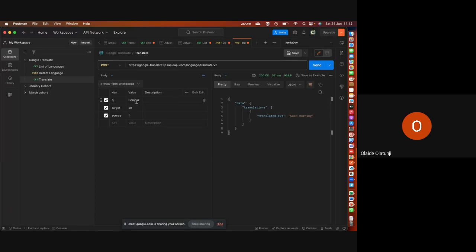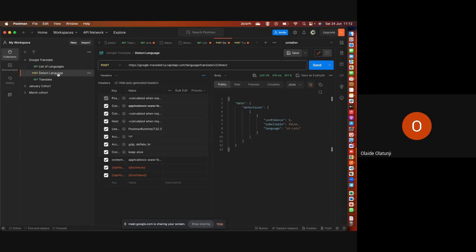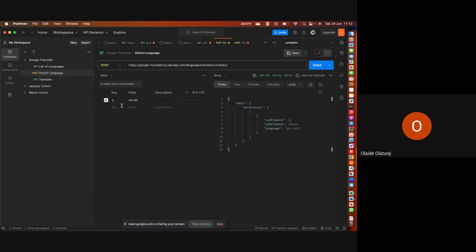And let's say car, let's see if it will do that. Okay. Wait, first of all, check if it exists. Detect language. Let's detect the language first. Wow, it exists.